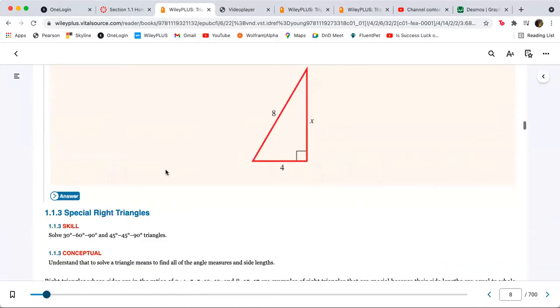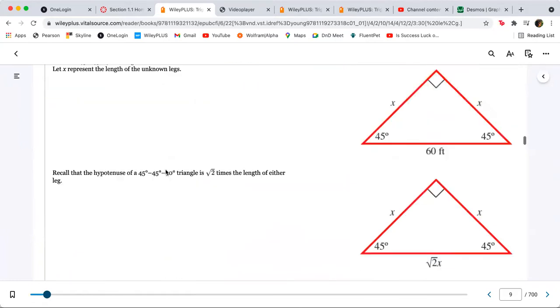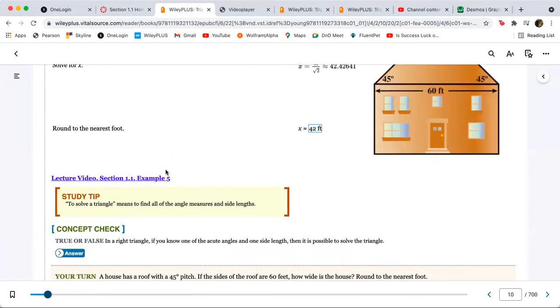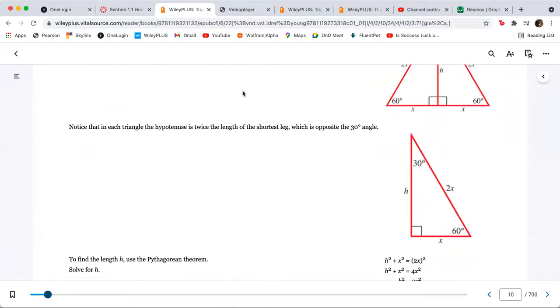Yeah. So the best strategy for dealing with a math book, one of the best strategies, is to just start doing the problems, and then when you get stuck on a problem, that's when you can go back and refer to what's going on in the textbook. That's usually the way to start dealing with math books. Start doing problems, because maybe you know some stuff already. Maybe you can guess your way through it, and then when you get stuck, or if you're unsure about something, then you can go back and refer to a specific example in the book. That way you don't have to read the whole thing. That make sense? Yeah, that made sense.